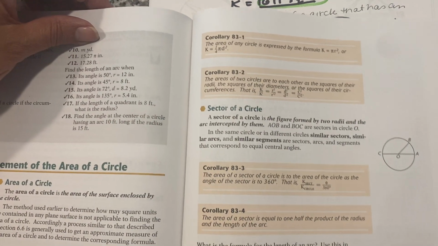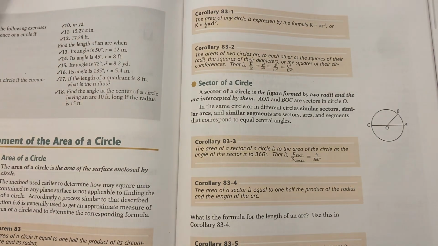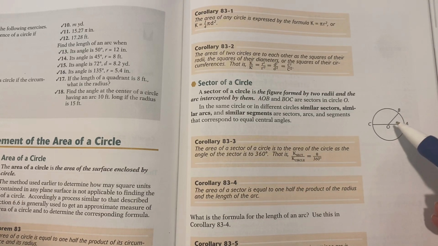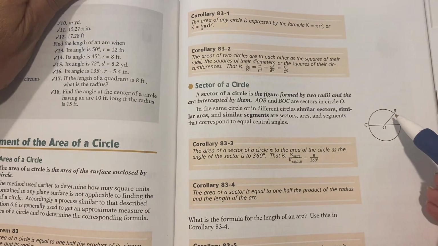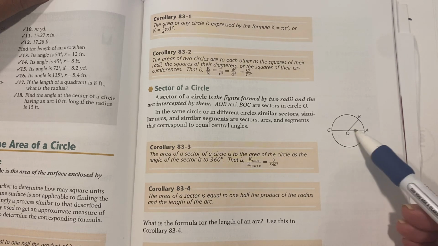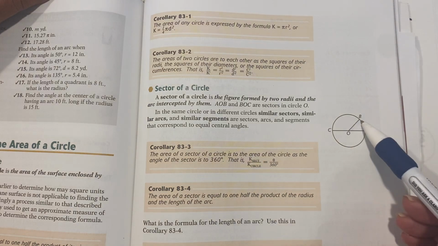So let's go on to sector of a circle. I think this goes on to the next section, and we're going to have a quiz then. So a sector of a circle is the figure formed by two radii, which means radiuses, and the arc intercepted by them. So basically you need to know, what is a sector? It's the figure formed by two radii and the arc. If you have this picture here, can you see it? A circle. You're going to have two radii here, and you have this arc. And this section is this section of the area of the circle, cut out like a pizza right there. Got it?